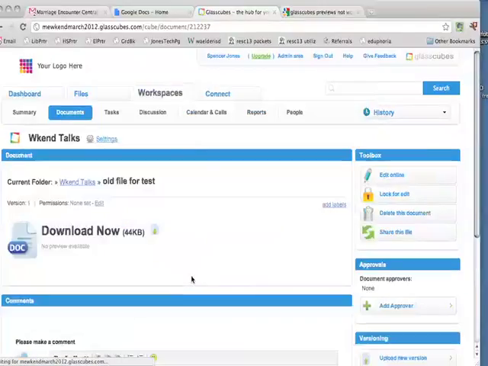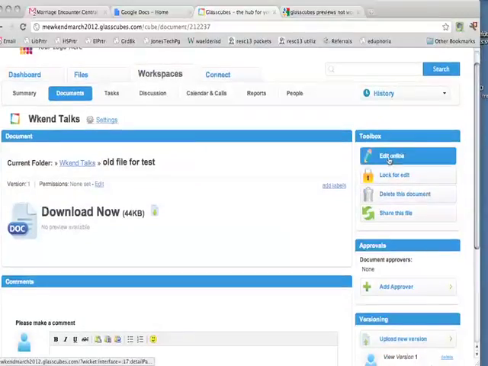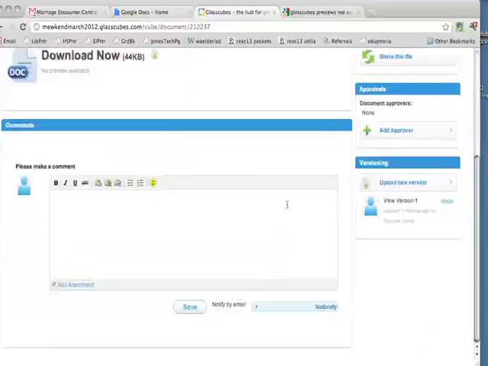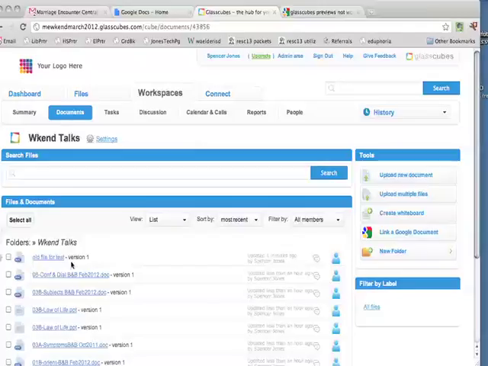And if you've got a fast connection, it uploads really quick. And so here it is, and I could edit it online and make comments on it. I go back to the documents list, and there it is, because right now they're listed in reverse chronological order. And to delete it, I can check that box and click delete.